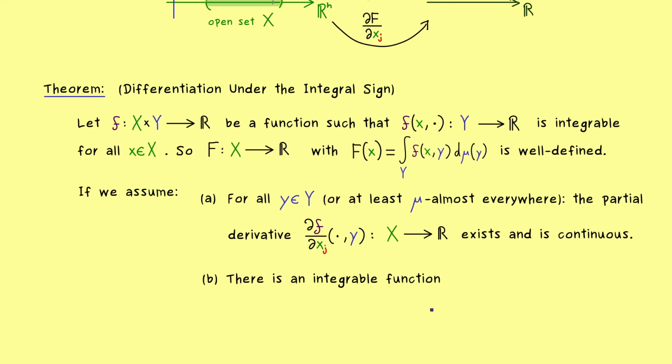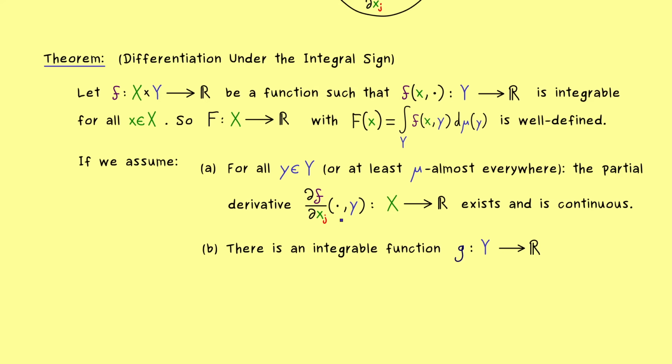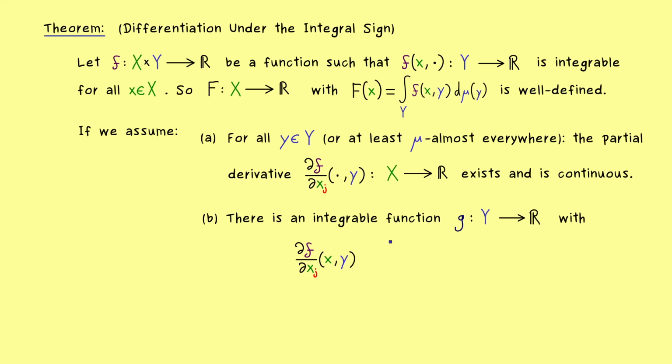However, in order to get that, we have to require the existence of a special integrable function. And maybe let's simply call this function g. We can say it's a non-negative function defined on y, where the whole integral is a finite number. And moreover, it should be something we call a majorand for our partial derivative. This means if we take our function given by the partial derivative and go to the absolute value, then the value of this function is always smaller or equal than g. So it's an integrable majorand for the partial derivative, because it always lies above the function and it's still integrable.